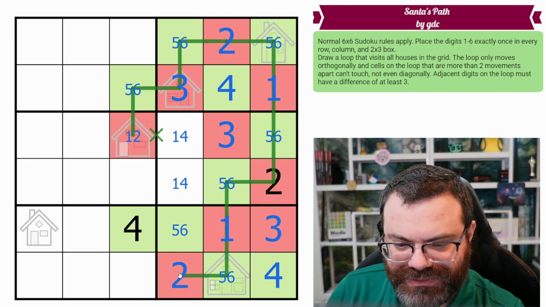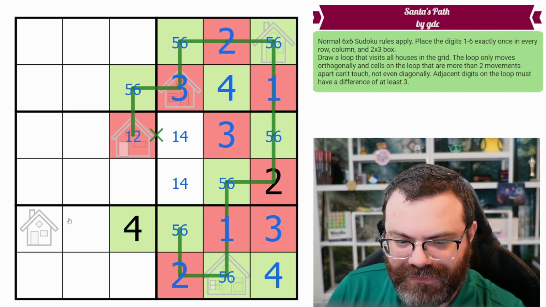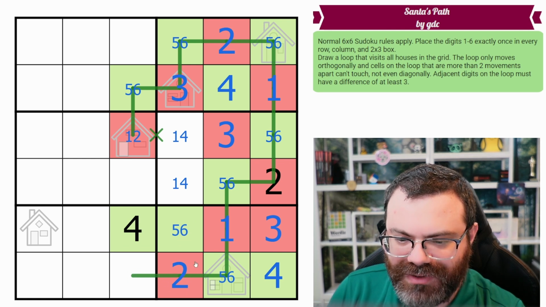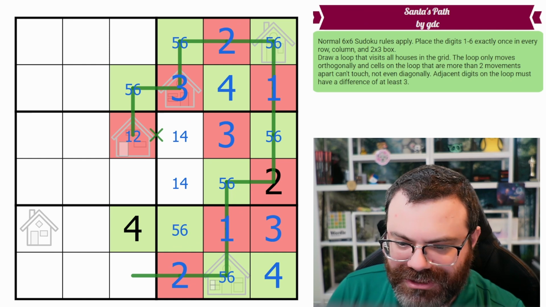Oh, okay, I think I see an issue here. If this goes up, how's it gonna get over here? Right, it's got to go up. Oh no, actually it can't go up because it would touch itself this way. That's much easier. So it needs to go up or left. It can't go up, it would touch itself. So it's going left. We never do a U shape, which I really should have internalized by now.